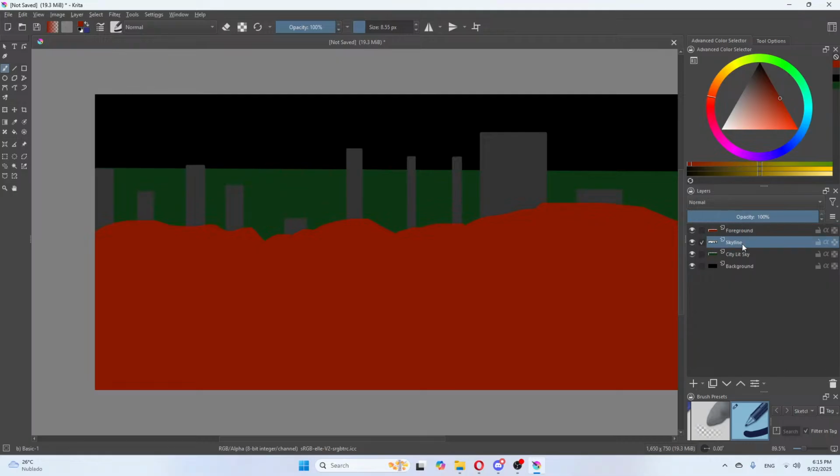Now we're gonna go back to city skyline and we're gonna make some windows over here because these buildings are looking a little empty. Next we add some cracks, like so.